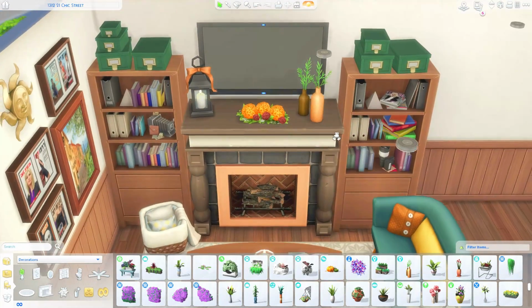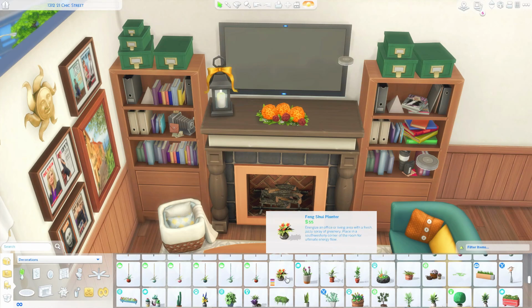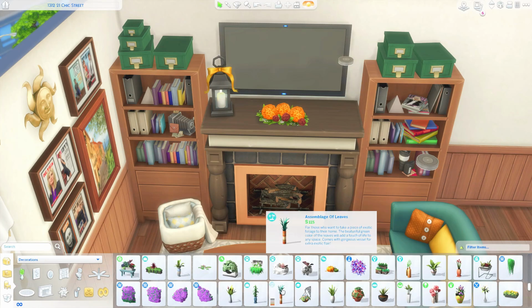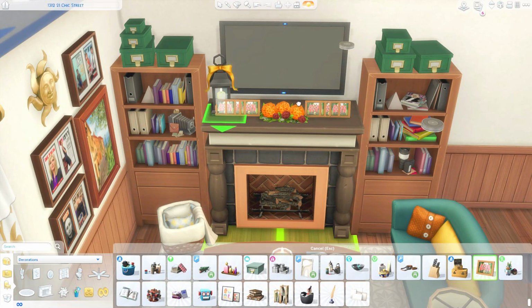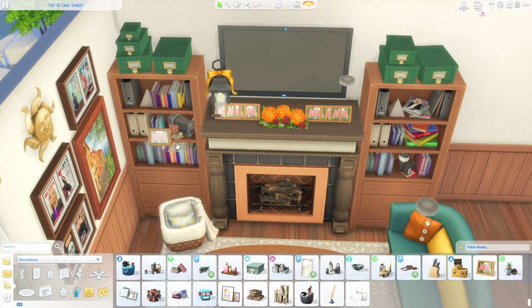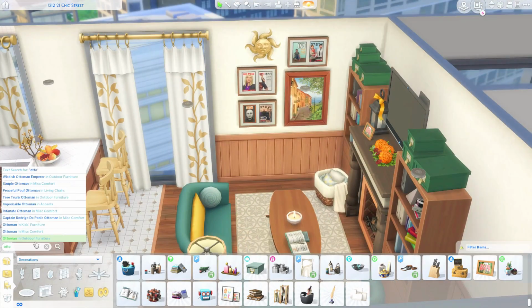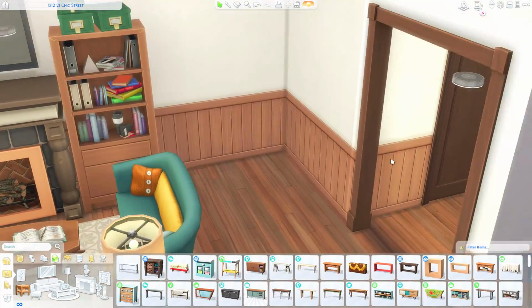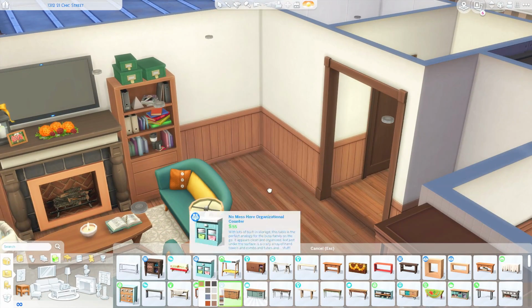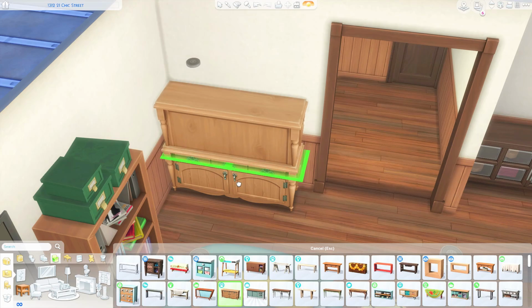And I do add a couple of plants up there, and I put this little lantern. I thought it was really, really cute, and I haven't really used it that much before. I feel like it doesn't fit in with a lot of things that I end up building, but I really liked it here. So hopefully you guys kind of agree it's not awkward, I suppose, for the style or in the space. But I add a couple of books. I end up adding the little picture there and just that little, I think it's more so a table decoration, the flowers. And then I work on this corner over here, which I got this idea from Simlissy.